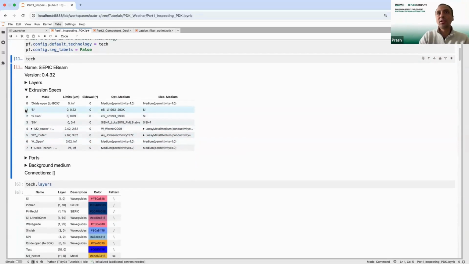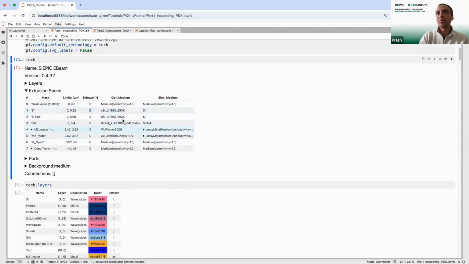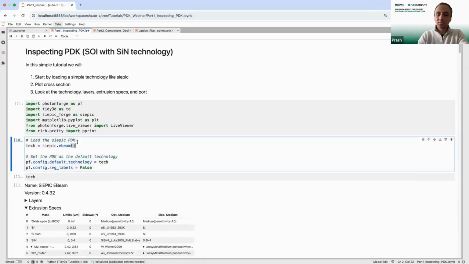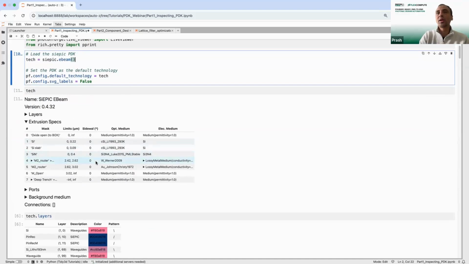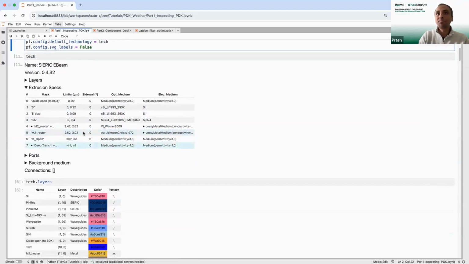So, for instance, the silicon layer here goes from 0 to 220 nanometers, and there's a material specification for that layer. You can see there's no sidewall angle on that layer. Of course, this is something you can easily change if your process is different. Typically, these are provided by the foundries. The place where you want to change this is when you are looking at variability, for instance, right?